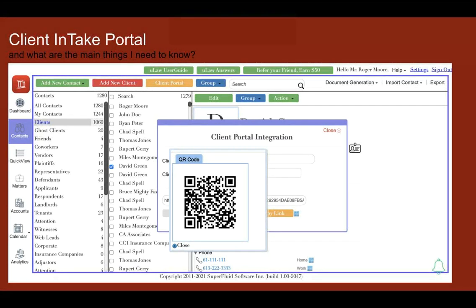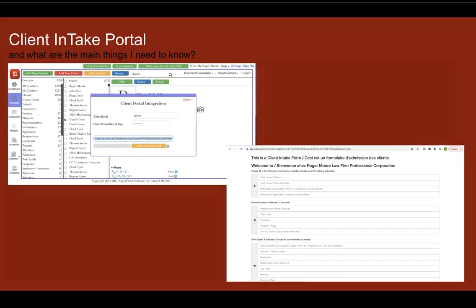So that's the kind of email you receive. The best part here is that your work literally ended when you entered the secret key. Once you entered the secret key, you just had to press generate portal link. It's not showing up here, but I will show you when I am in uLaw.